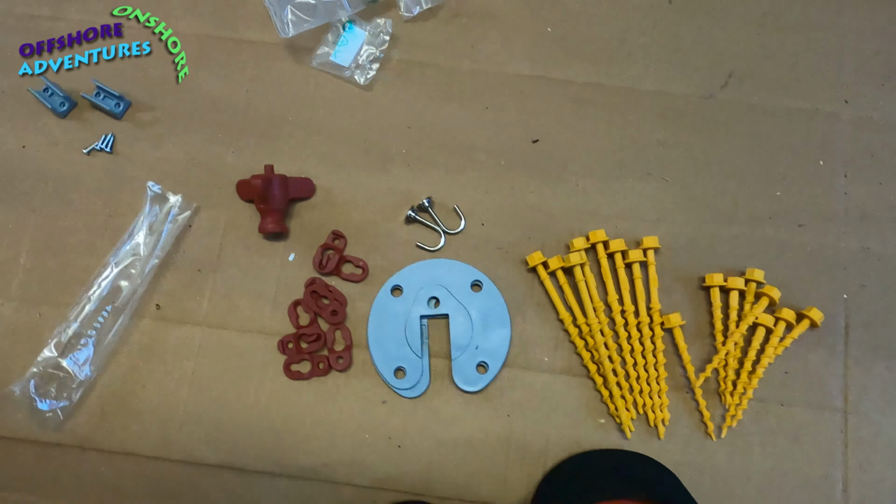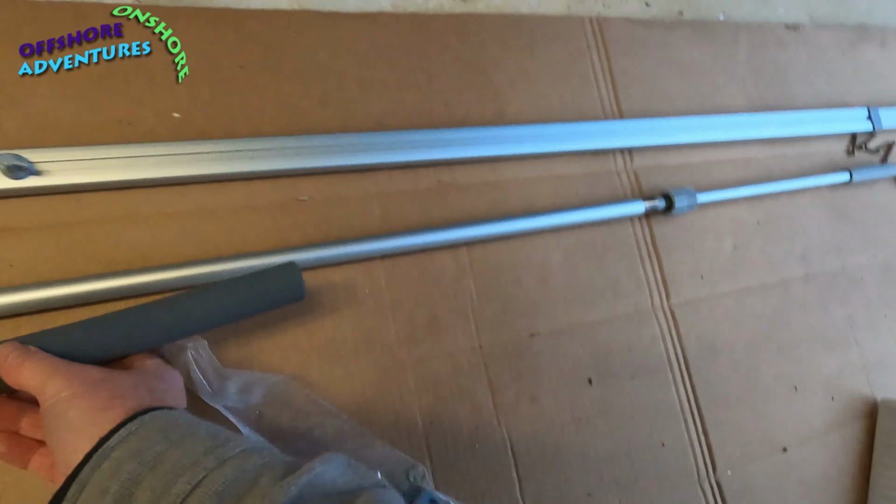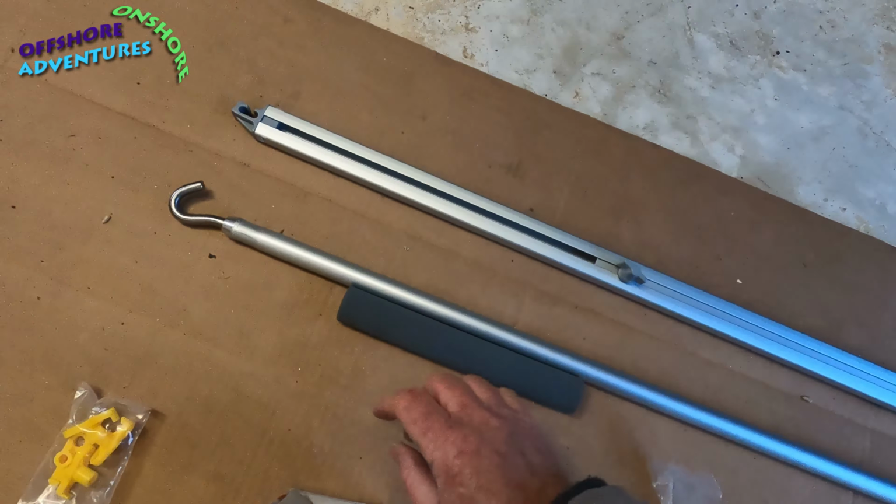Also got this bit of foam, a random piece of round foam, which fits on the pole here. You separate it here by loosening off that screw, taking that section back out, and then we'll slide this on here, work it up to about here. As you can see, this is the bit that loops into the wind out bracket on the awning itself. This bit positions itself just about there, and the reason is that this hooks into your awning just where the roof of the van curves over. If you were to catch the roof as you were winding it, then this bit of foam gives protection to the roof, so that if you did touch the roof as you were furiously winding away, it would protect the surface of the van. You'll see that a lot easier once we've got it fitted and we're unwinding the awning.